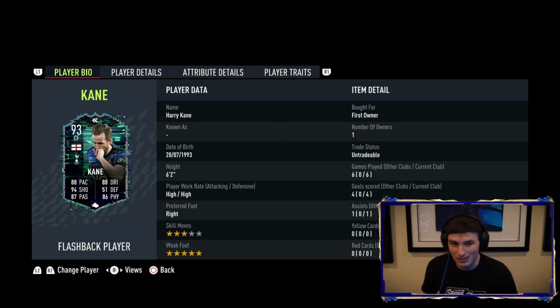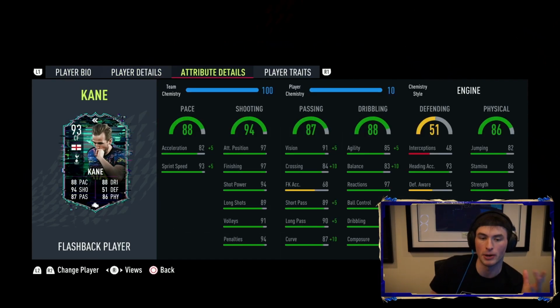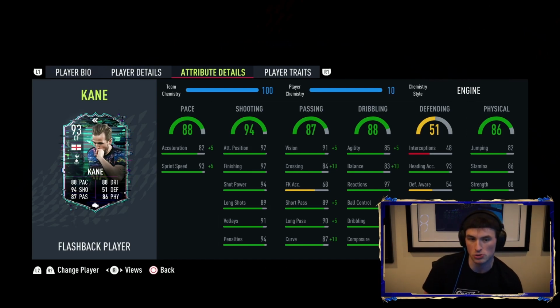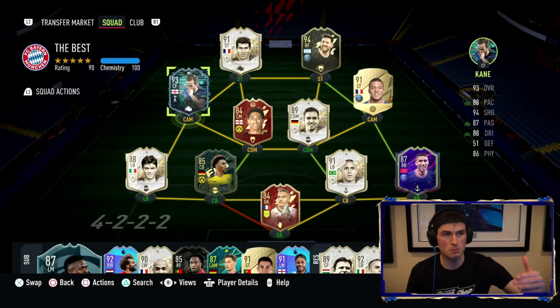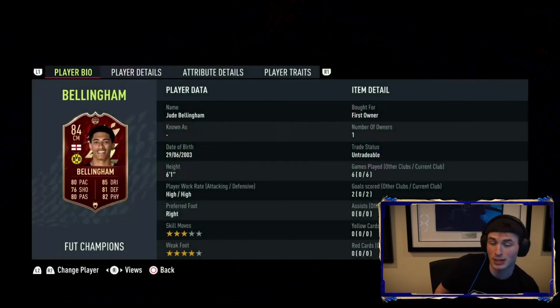So, not in love with the SBC upon first try. I would wish he'd be a little bit better. But again, I still think if I can get him open at times, he'll be crazy. His shooting will be nuts. Just was hard to make it work in the narrow. We may re-experiment in another formation and try him out again. Jude Bellingham for the price is phenomenal.